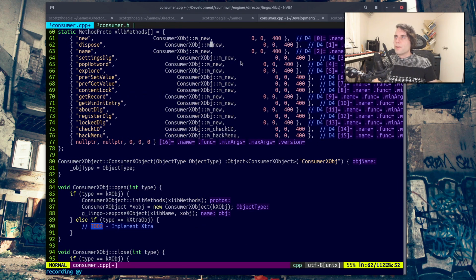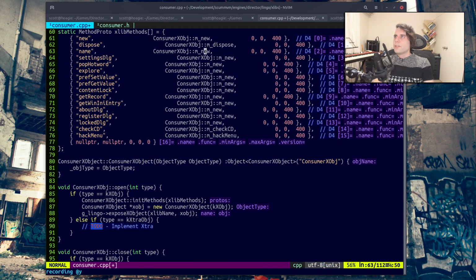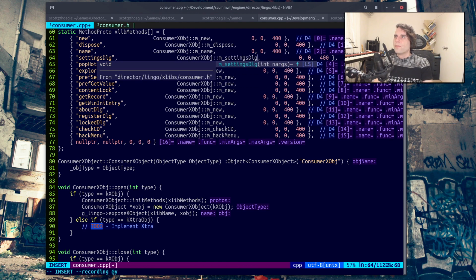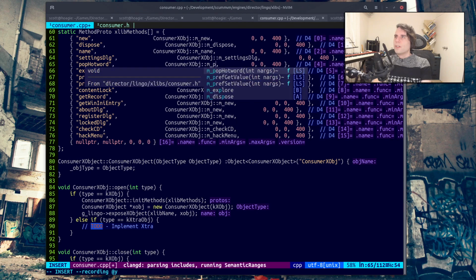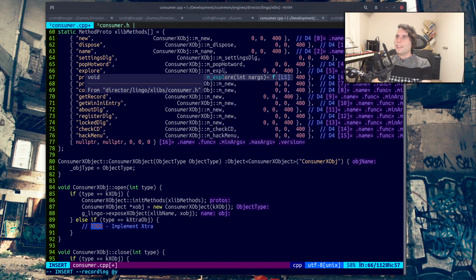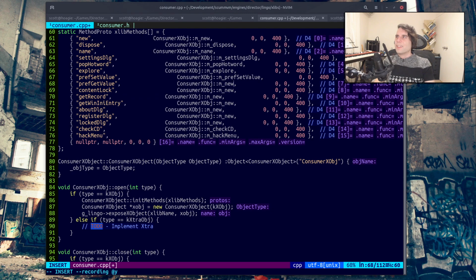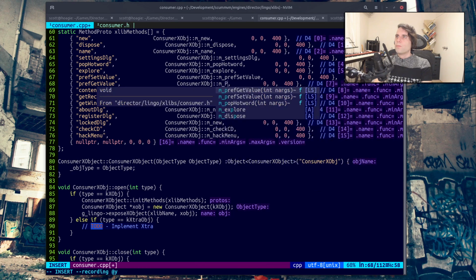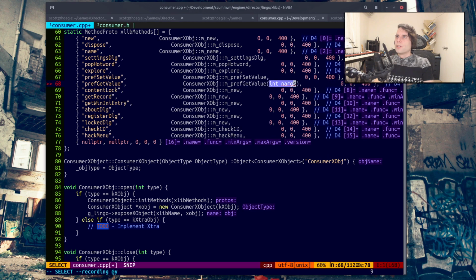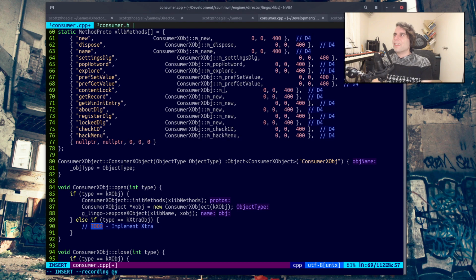Okay, so now we can go in here, add in our methods that we declared in the header just before. Should be using auto. Not that kind of autocomplete. Content lock.